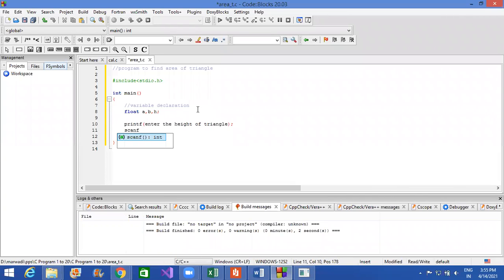Then it's a scanf statement, %f, comma, the variable of height, that is &h. Now printf, enter the base of triangle.